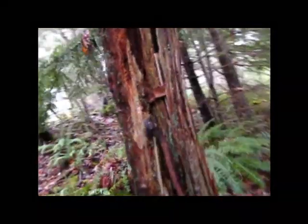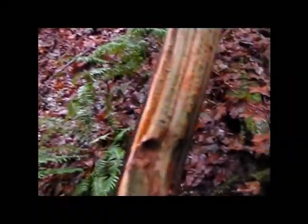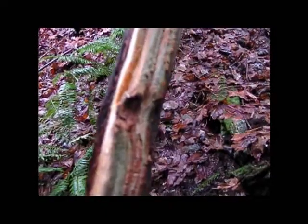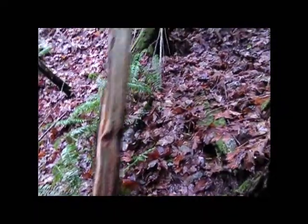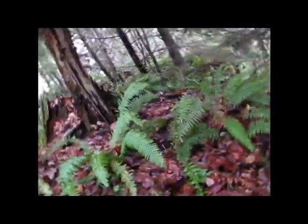But anywhere where there's been a tree that fell over, broke off, cut off, whatever, and the stuff that remains, like this one here, there's some really good pitchwood, fatwood, whatever you want to call it. I call it fatwood myself. But you can see the pitch just in here. And this would be a perfect base for starting a fire.